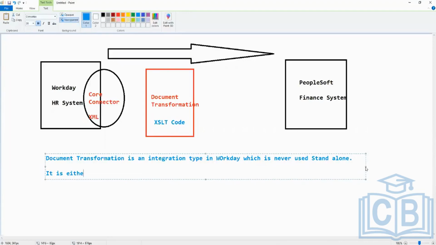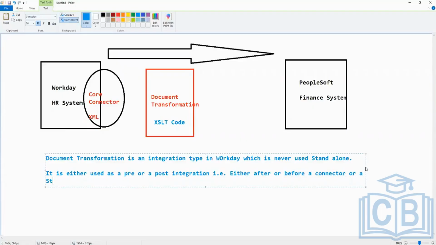It is either used as a prior or post integration. That means either after or before a connector or studio, case by case.